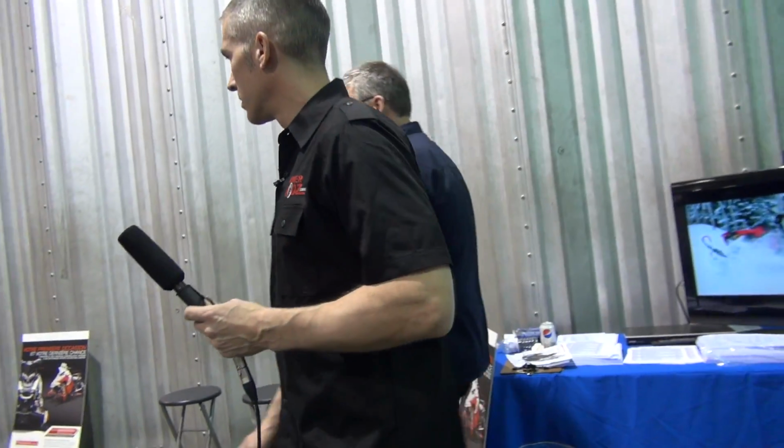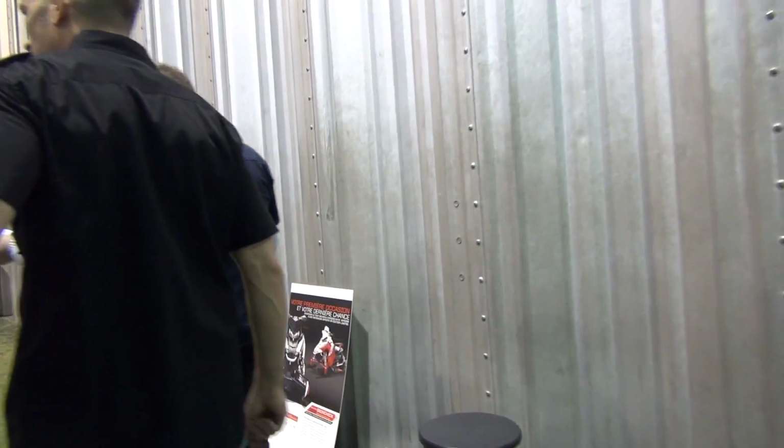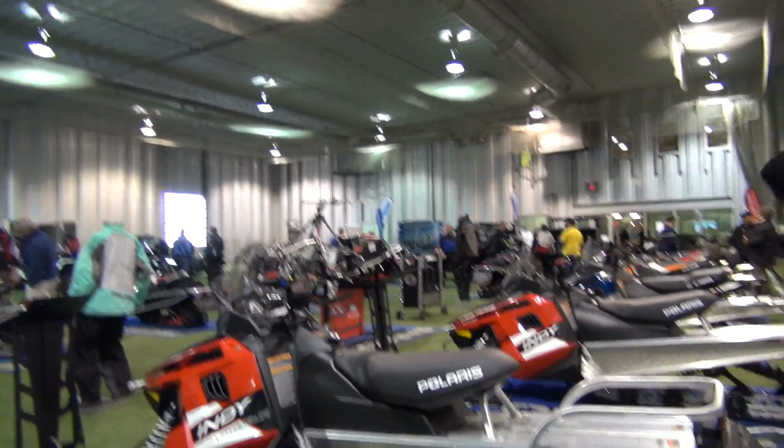Another good sled for us this year was the Voyager, which was the utility version of this. It came with the back rack on it, similar to this one over here. Actually, that's this year's version in the 600.